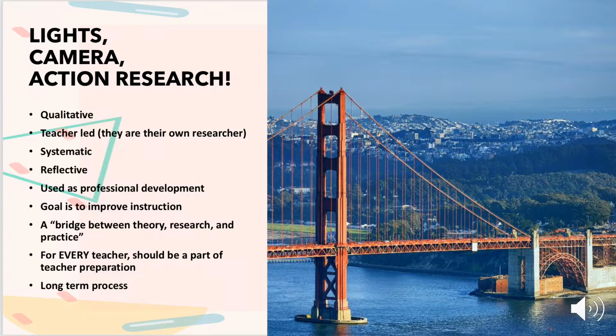This is why you see a picture of the Golden Gate Bridge, as it represents how action research bridges research and practice. It allows teachers to step outside and observe their teaching and is effectively a bidirectional bridge between theory and everyday practices. According to Zeichner and Tabachnik, action research is instrumental, it is academic, and it is critical. It's instrumental in that it improves teaching and student learning. It's academic in that it contributes to the ongoing body of research in education, and it is critical, which means that it allows teachers to question and critique their work.